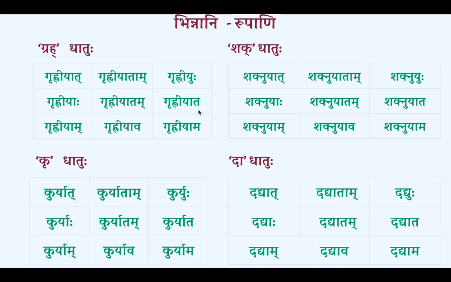Grinniyata. Halanta nasti atra. Atra halanta asti. These two are very similar. This is grinniyat. This is grinniyata. So just the halanta is making a difference, whether it is prathama purusha ekavachana or madhyama purusha bahuvachana. So that is why halanta is important. Unlike Hindi, where even if a halanta is not there, sometimes we pronounce it as if there is a halanta. In Sanskritam, it is different.